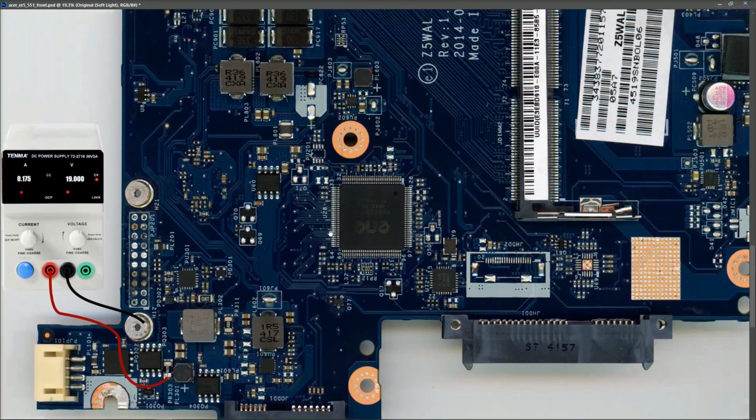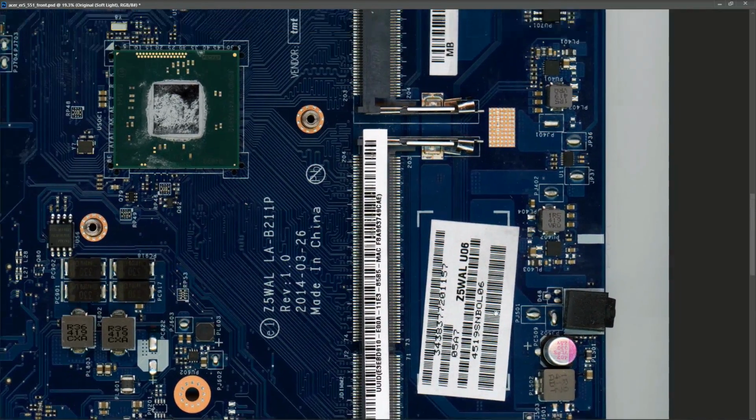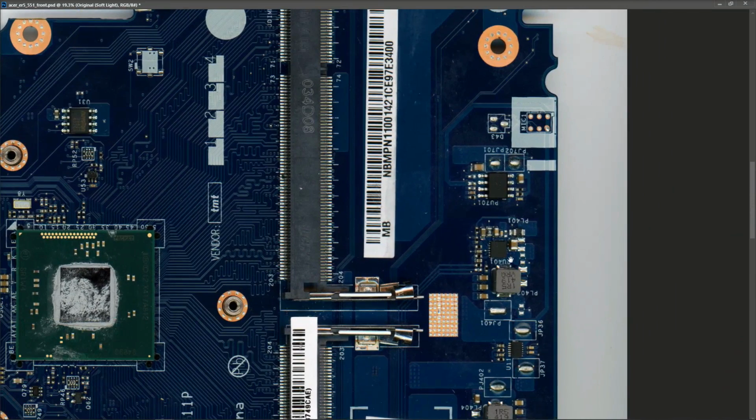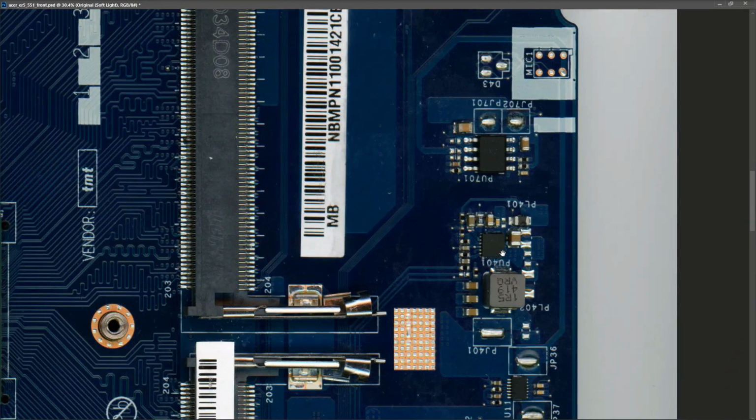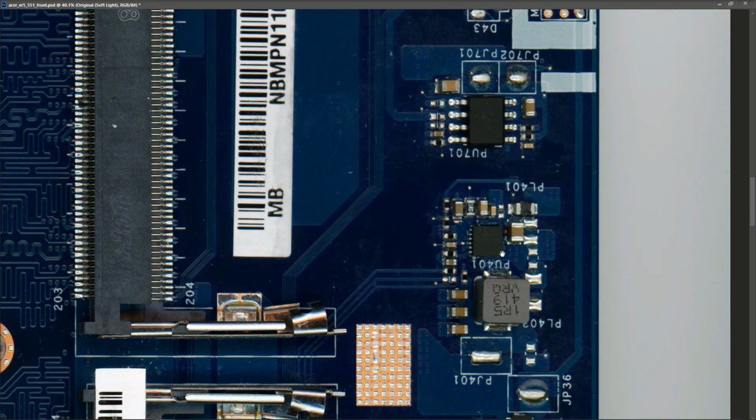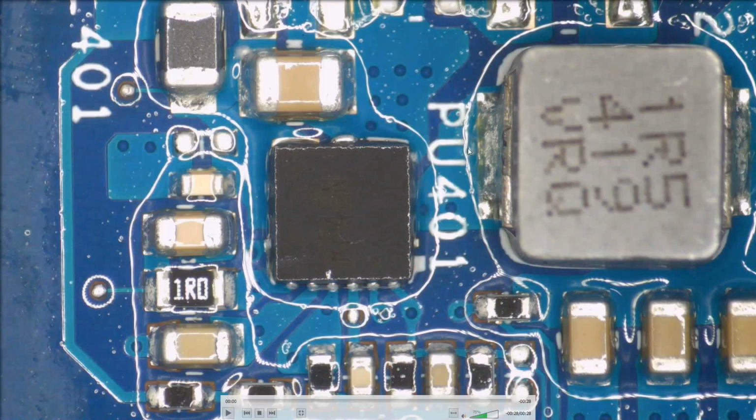With the power connected, I found that this section up here beside PU401 started to get warm. So I couldn't work out if it was one of the capacitors or if it was the IC itself. So I decided to douse it in a bit of lighter fluid and see what happened. And I've got a video of that next. This is PU401, and as you can see, I've doused the entire area in lighter fluid. So as I let the video play, you'll see what happens when I turn the power on.